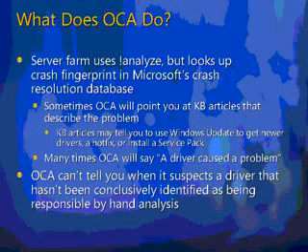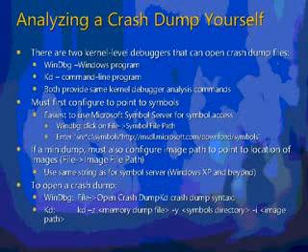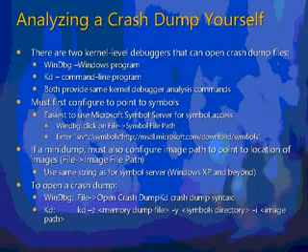So let's talk about some basic concepts now, starting with how you analyze a crash yourself. And you're going to need a tool to analyze that crash. You get your choice here. The package is called the Debugging Tools for Windows package, and you can just go to the Microsoft site, search for Debugging Tools for Windows, and you'll be taken to the Debugging Tools for Windows homepage, which has a bunch of information about using it, as well as the download links for both 32-bit and 64-bit systems.